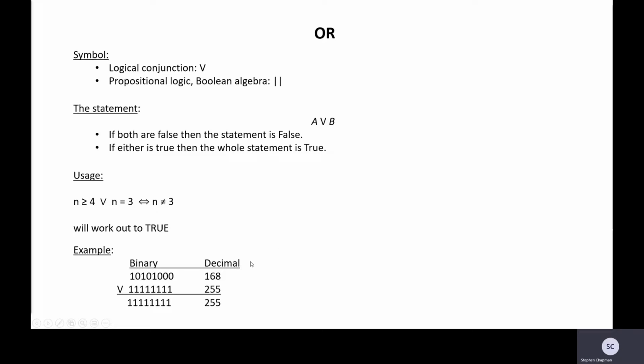So we go back to looking at the network side of it. We have a Class B 168 over 255. Remember the arrow here is pointing downwards. So I think you might immediately say, without working this out, that the answer is going to be the bottom one, 255, but let's work it out. 0 or 1, so it's false or true, is true, and we follow it through and we find that they're all true, which gives us a decimal value of 255. So we know if it's OR, it's going to be the bottom one. If it was AND, it would be the top one.